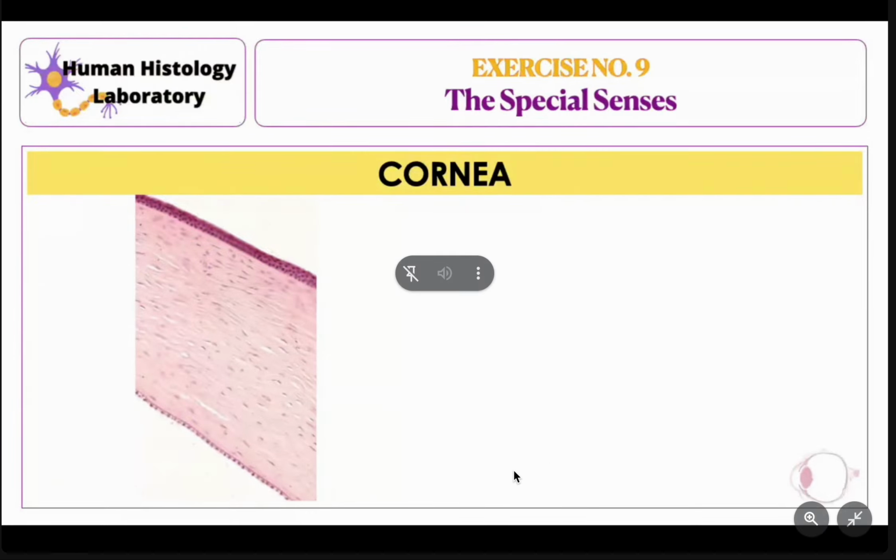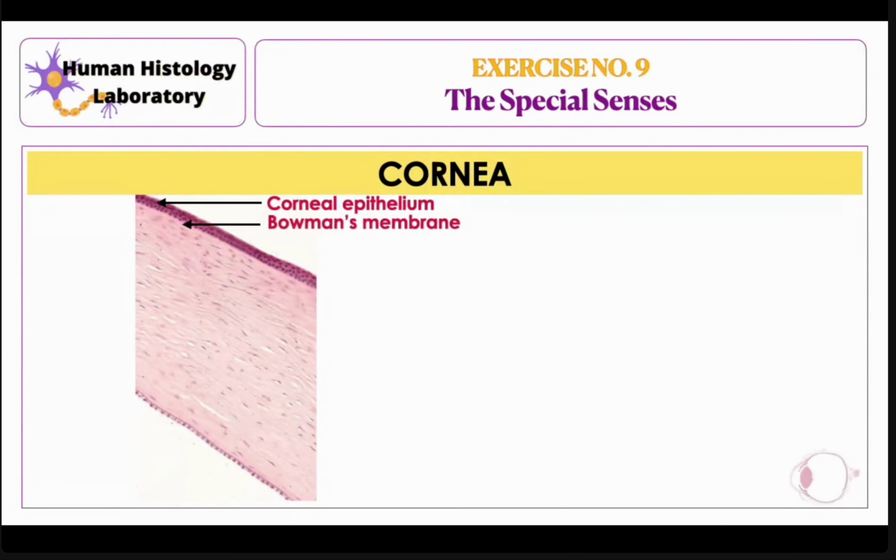5 layers. The outer surface is lined by stratified, non-keratinized squamous epithelium about 6 cells thick. This corneal epithelium rests on a thin basal lamina supported by a thick specialized layer of corneal stroma known as the Bowman's membrane. The Bowman's membrane is particularly prominent in humans, which is a distinctive layer of collagen fibers about 7 to 12 micrometers thick.